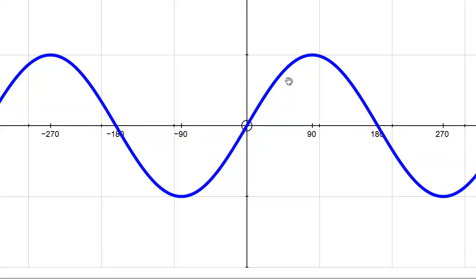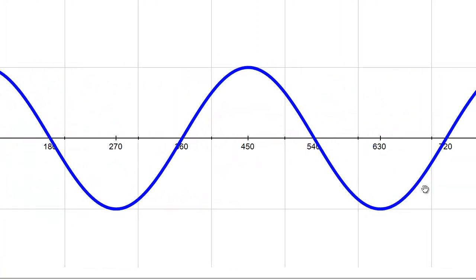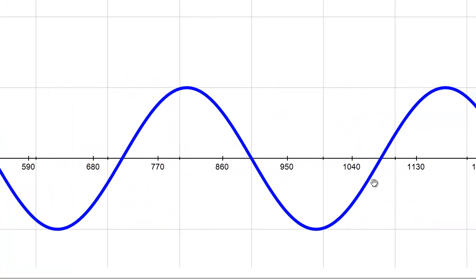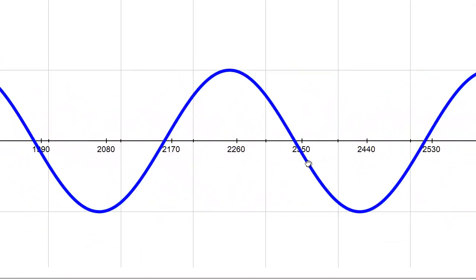And if I bring the graph up on the graphing software instead here, you can see that shape and how it repeats. So it gets to 90 degrees, 180 degrees, 270, 360. And then it just cycles and it keeps going on forever. Every time we go through a 360 degree cycle, we end up back where we started. And it can keep going on as much as I like in this direction.